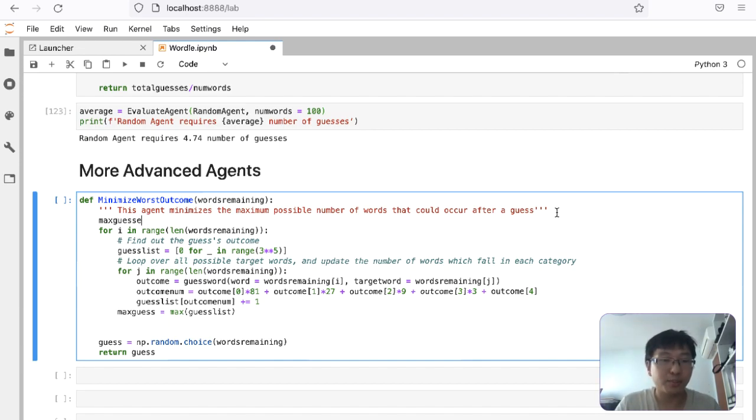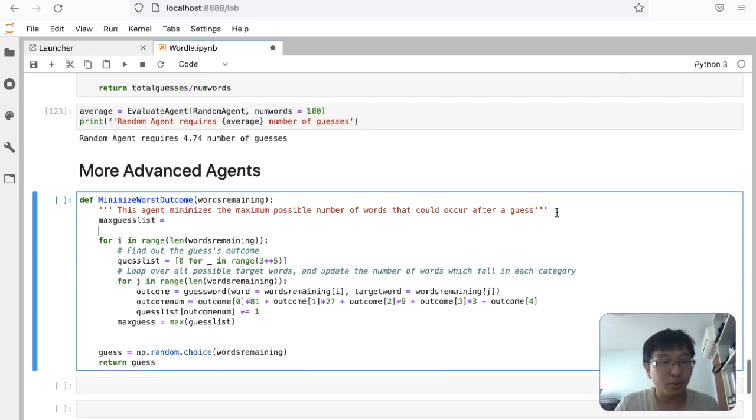Max guess list equals 0 for each in range length words remaining. Actually, I don't need this, I can just do it like that. We don't even need this max guess list.